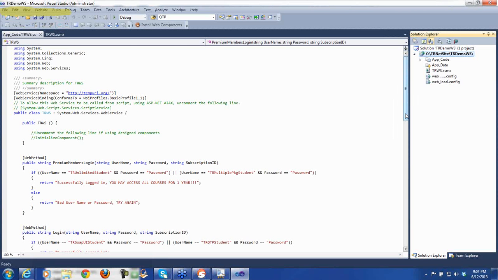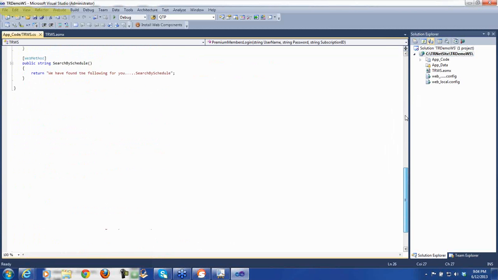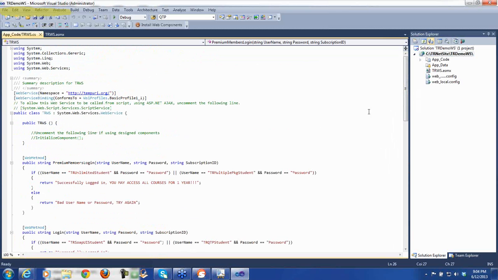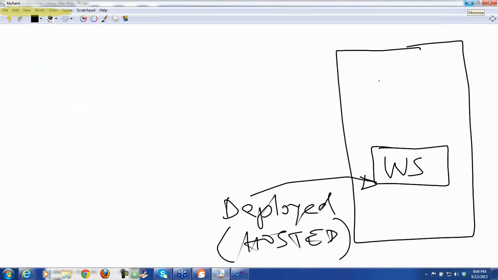So here it is. Let's say this is some code which I've created, some web service, right? Which I will walk you through down the road, how to do that. So once we create this web service, I will be deploying this web service. I'll be hosting this web service on our server, and my server is in California. So I will show you how to deploy that web service.